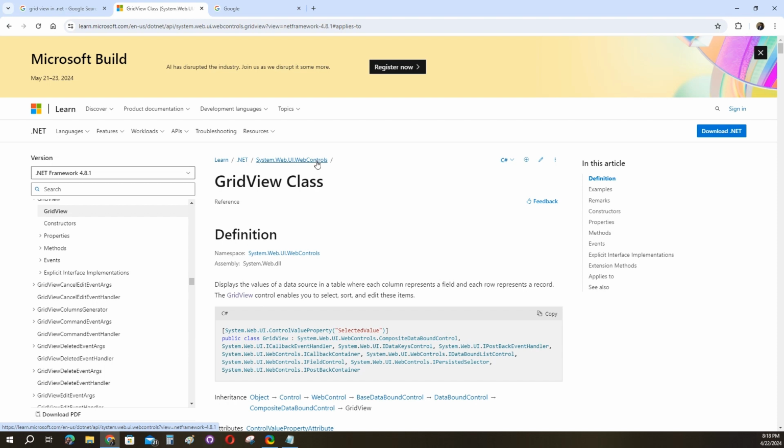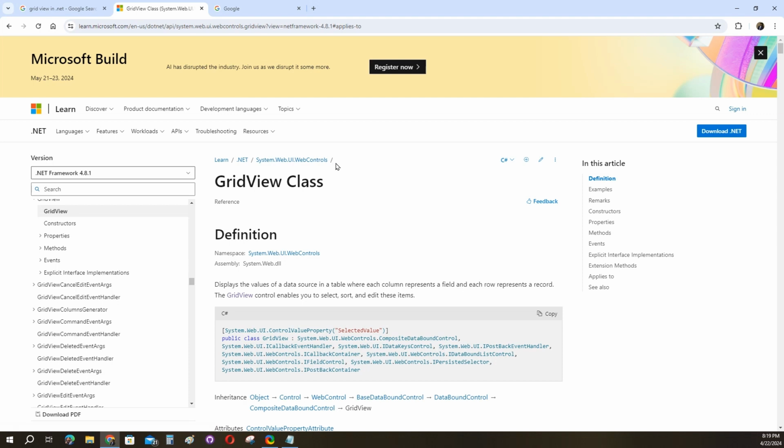Earlier we used to place web controls on a web page. Within the System namespace we have the sub-namespace Web, within that Web namespace a sub-namespace UI, and under that another namespace, which is WebControls. So they collected all the web controls and placed them together within one namespace, which they called System.Web.UI.WebControls.